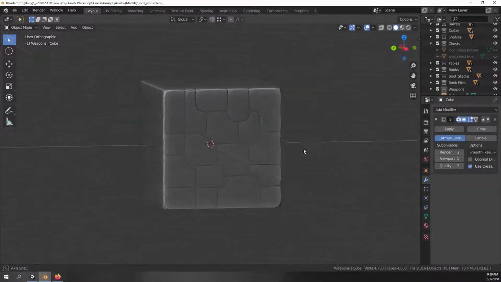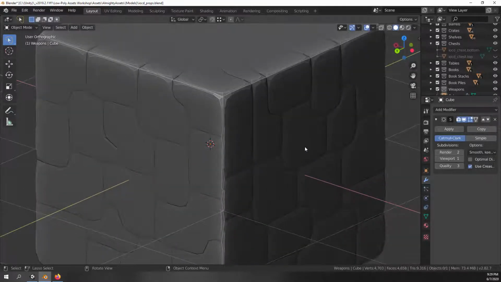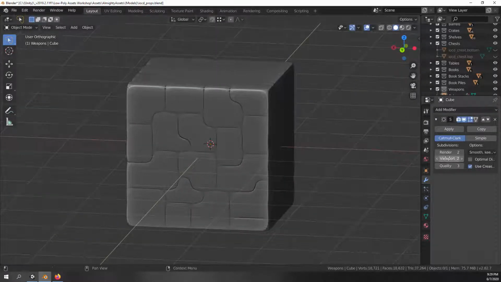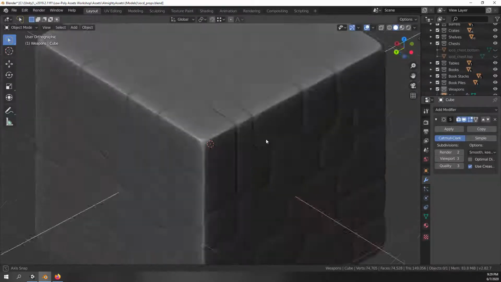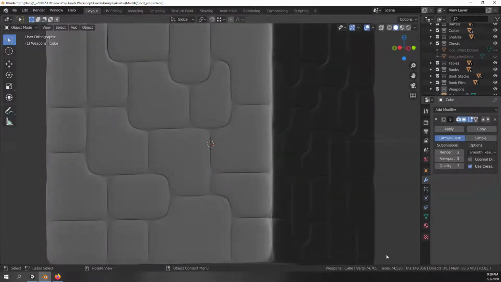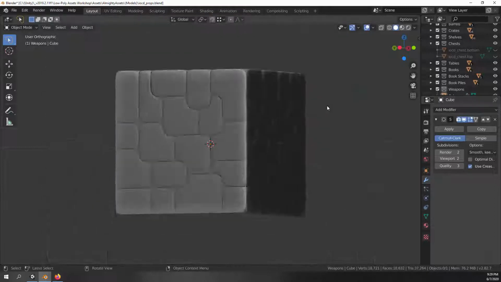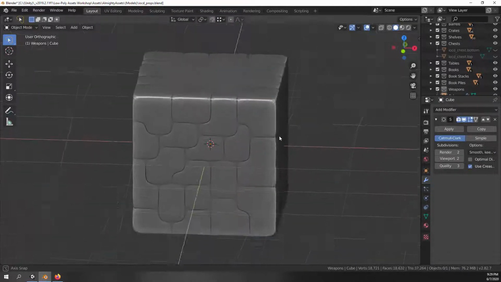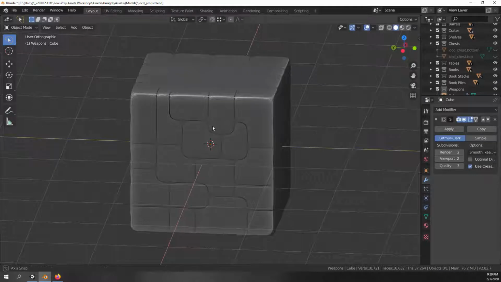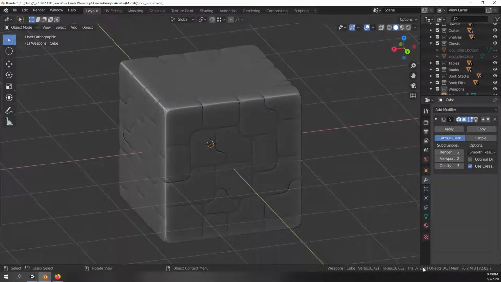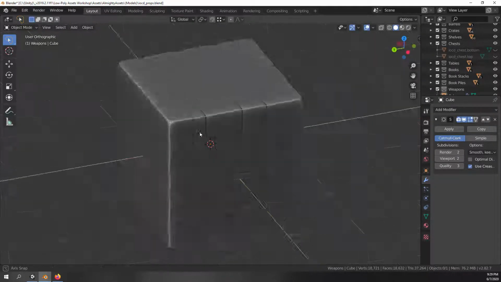It's a nice look already. If you want to make this look even more interesting, up the viewport by one. You can see it gets even more rounded. You're adding more geometry every time you do this. So if you wanted something to look picture perfect, you could do something like this, but look at the tri count already, it's almost 150,000. I'm going to bring it down to 2. That brings it down to 37,000 triangles. And it looks pretty good like this, and you'd be tempted to just throw this into your game, but that's a pretty high tri count for one block.